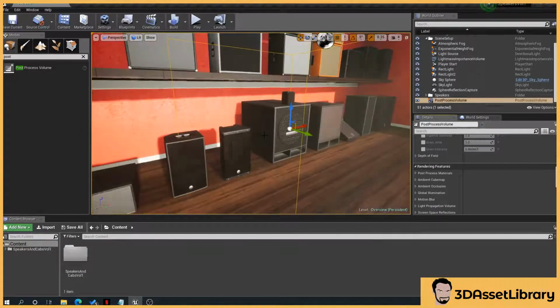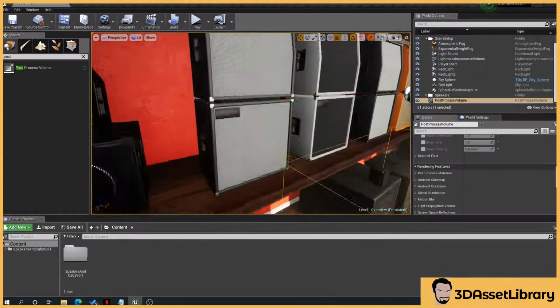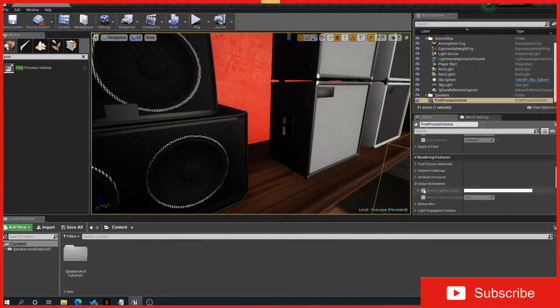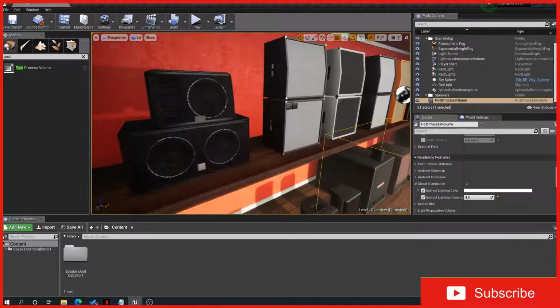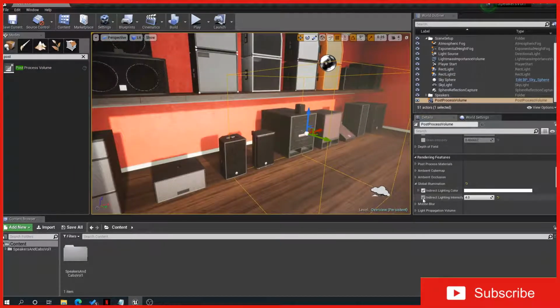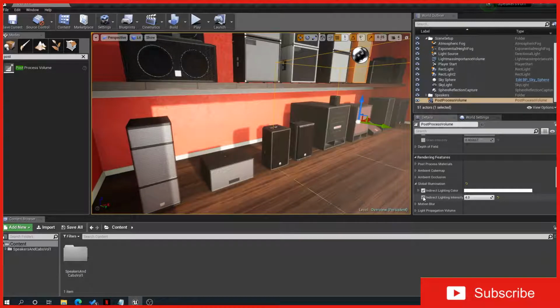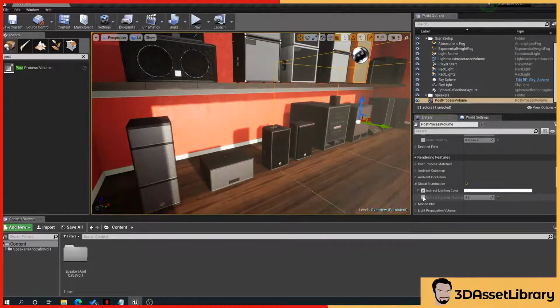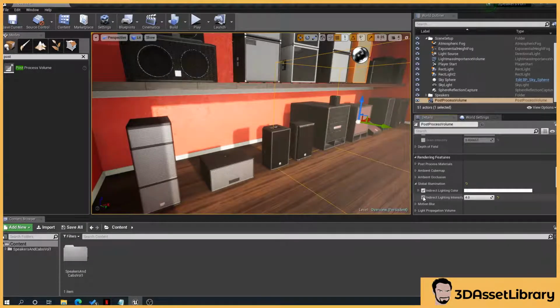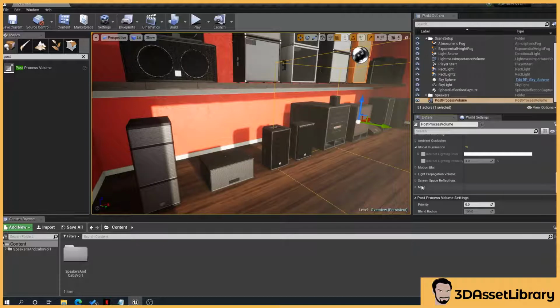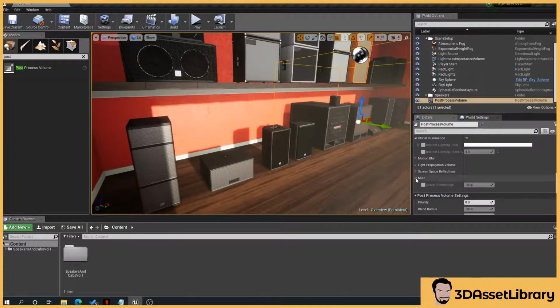You've got global illumination. I love using this. It can be quite intense, sometimes depending on your scene, so I use this a lot. There we go. You can see when I've applied it, it's lighting the scene. I guess it's bouncing the light around a little bit more. You can enable or disable the motion blur here for cameras. What else have we got?